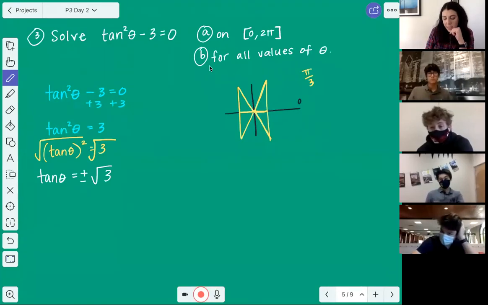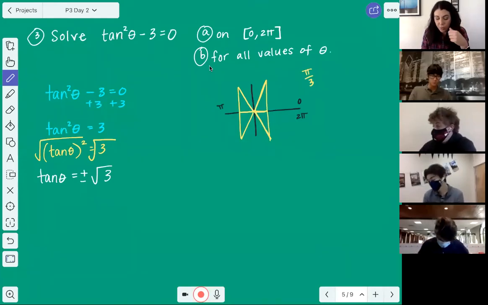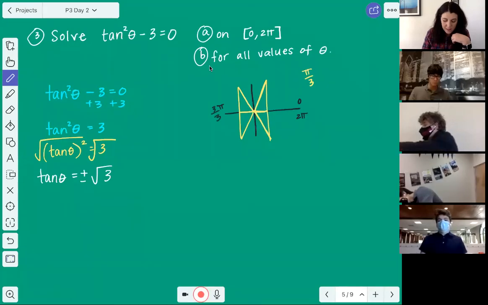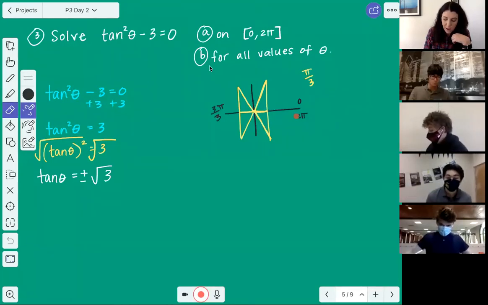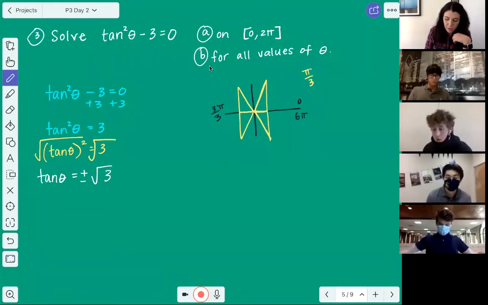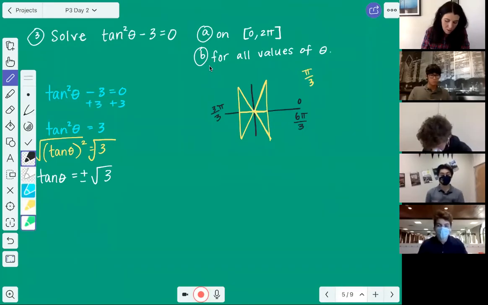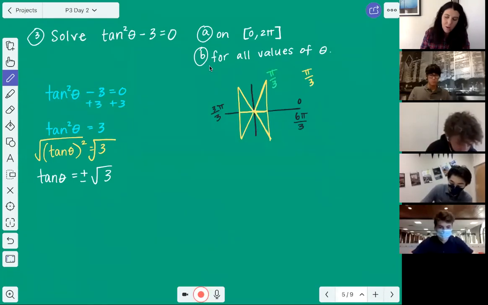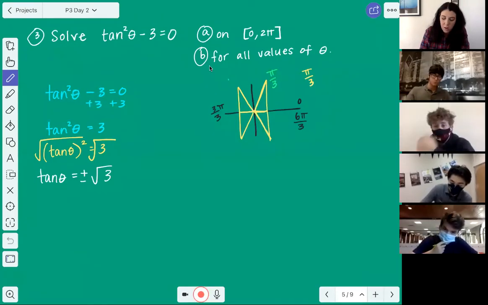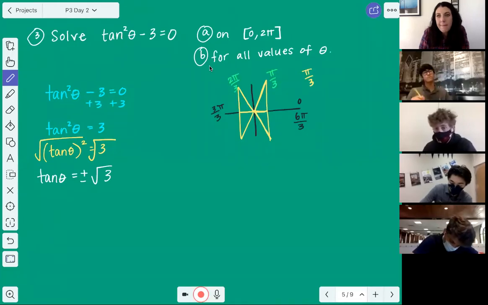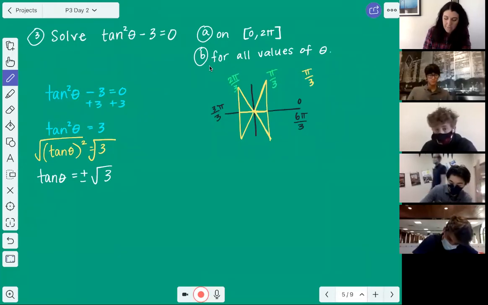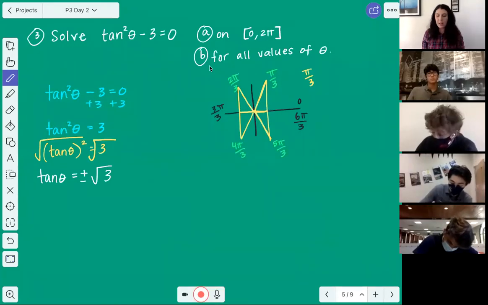So again, I'll remind us, this is 0, this is pi, this is 2 pi. We can change these so they're all over 3. So 3 pi over 3, 0 stays 0. And then instead of 2 pi, we would just make that into 6 pi over 3. So what are each of those angles, Thomas? Well, the first one would be pi over 3. Good. And then the second would be 2 pi over 3. Okay. And then we skip to 4 pi over 3. And then we do 5 pi over 3. Fantastic job. Excellent, excellent work.